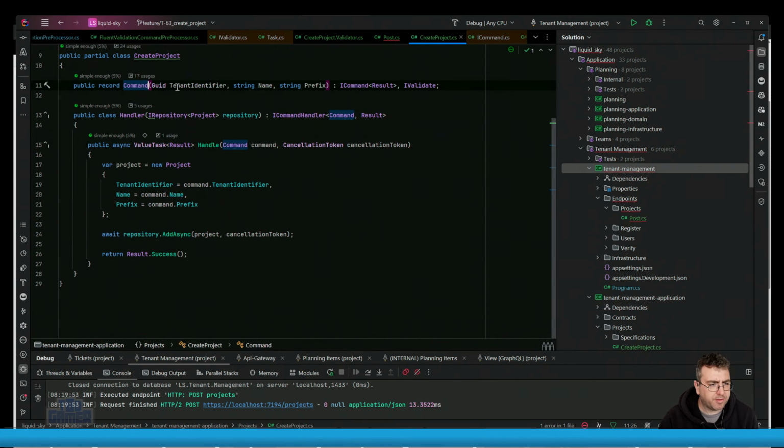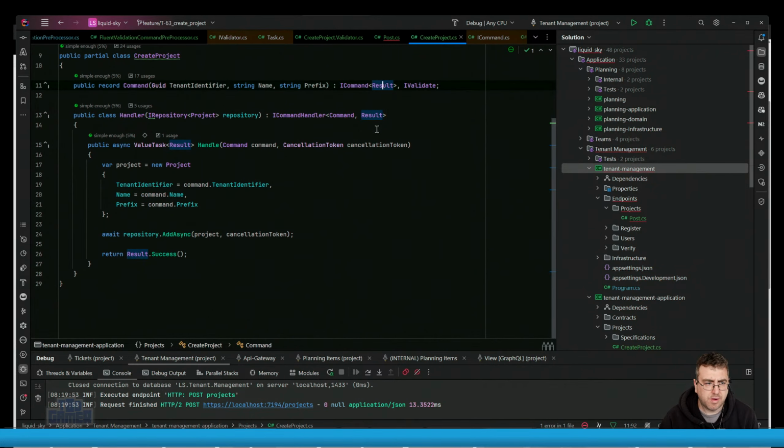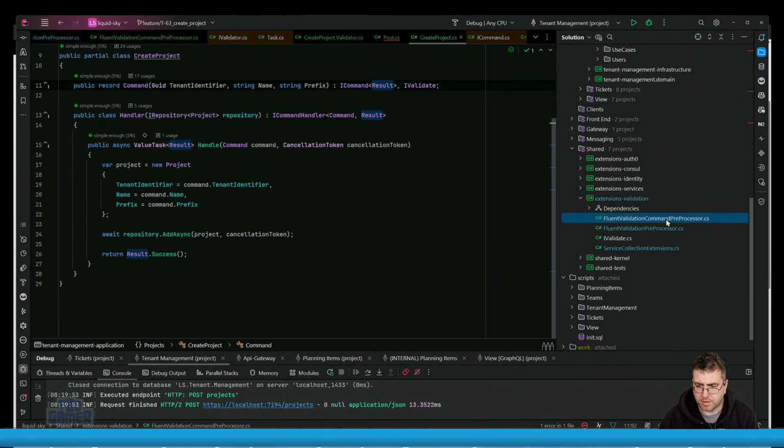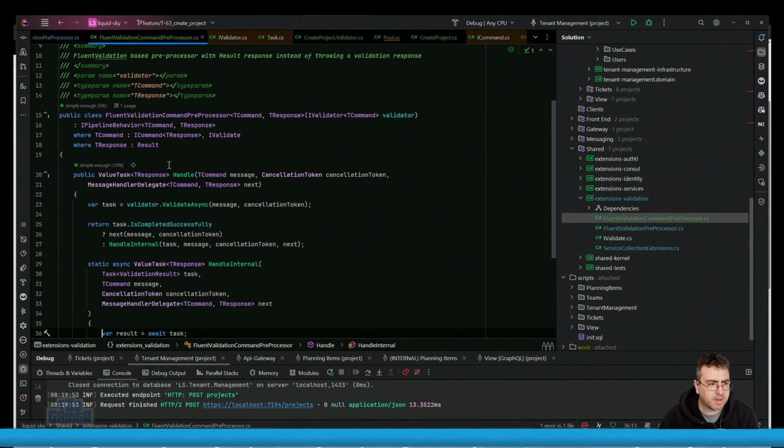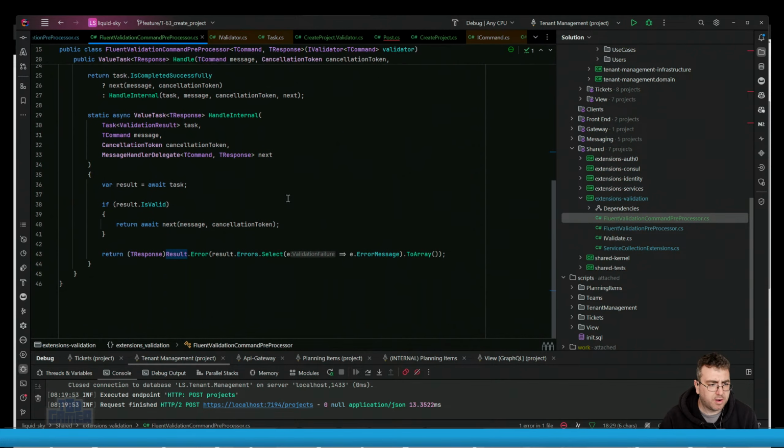So in here, I'm returning a result. That result is being handled out here, where I'm saying this has to be a result, and then I'm returning a result.error, which is okay.